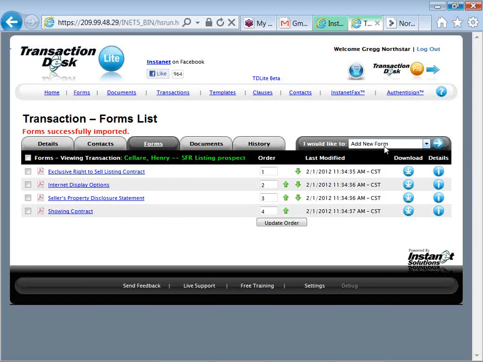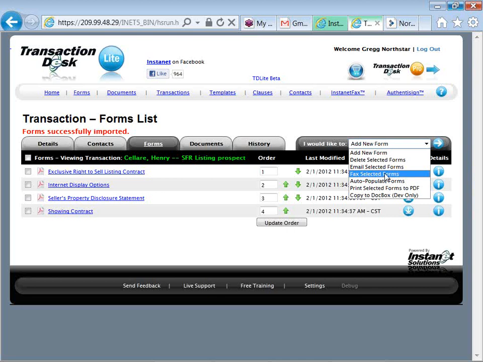Now that we've added forms, we have a whole list of features that we can work with these forms. Specific delivery methods. We can email selected forms outbound. We can fax selected forms outbound. And this is internet emailing, internet faxing, email being delivered right from your TransactionDesk account. Faxes being delivered right from your TransactionDesk account. No need to be within 1,000 miles of a fax machine to send an outbound fax. Internet faxing. As you complete these actions, you will get notifications successfully sent, successfully delivered, and so forth.